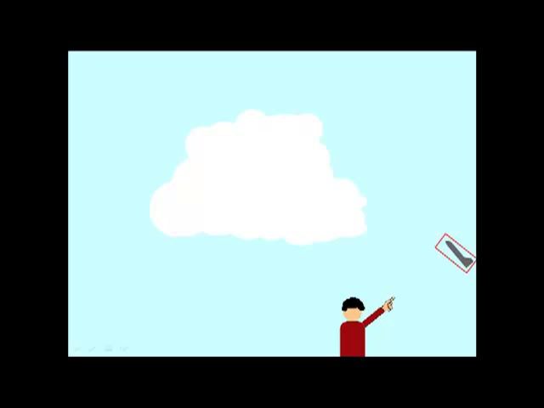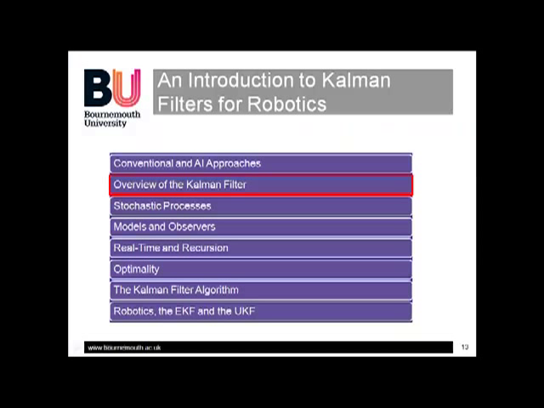If the plane's a jumbo jet airliner on a steady course, not an aerobatic stunt plane, and the cloud isn't too big, you should be able to estimate where it is well enough to spot it emerging from the cloud, at which point you'll go back to direct observation. This merging of a dynamic model and observations is a key feature of the operation of the Kalman filter, which we'll pick up on in the next short video.